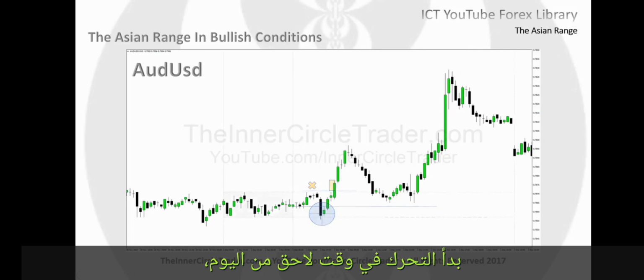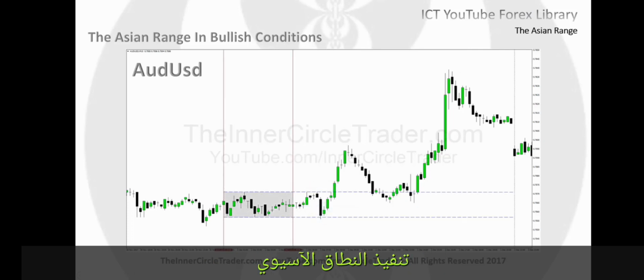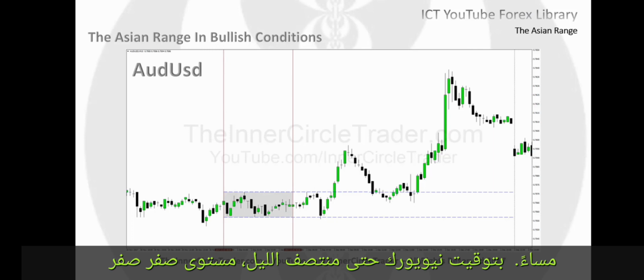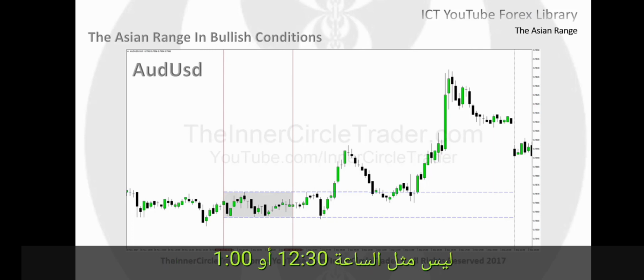Now let's take this discussion back to the implementation of the Asian range, and I'll show you how I evolved and seen a much clearer view on price action using the range as I define it here. 7 o'clock p.m. New York time to midnight 00 level, not like 12:30 or 1 o'clock in the morning, none of that stuff. Exactly at midnight, okay? Because what we're banking on is the midnight opening price. That's what sets the algorithm. It goes through. It goes to a reset. If you want to think of it like that.